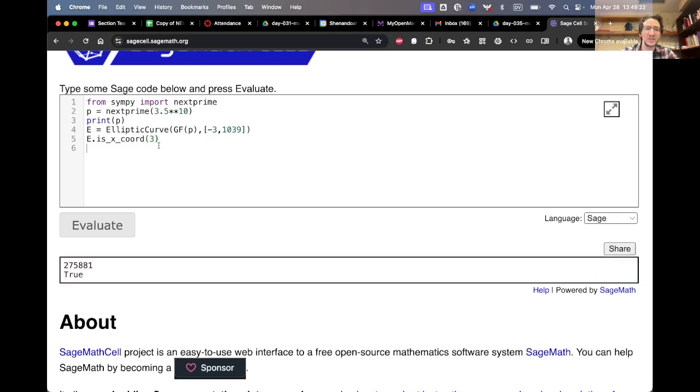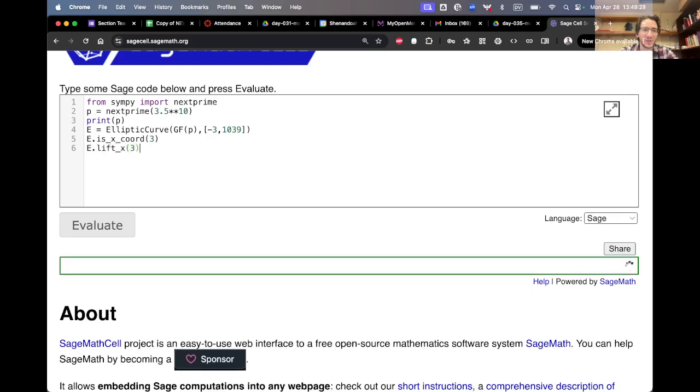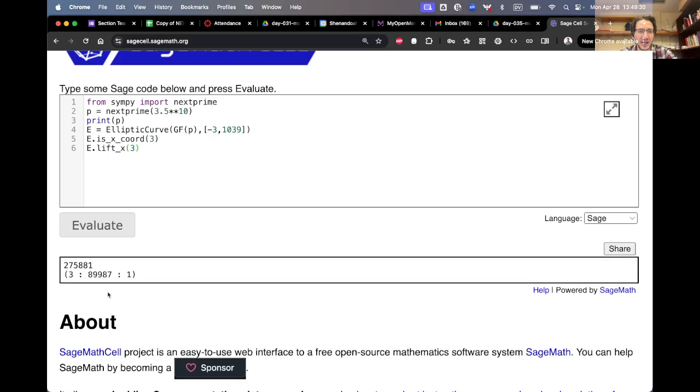Well, apparently there's an x coordinate of 3, so I could say E.lift_x(3). I could say that the point 3, 89,987, that's going to serve as my letter B, and so on and so on and so on. So it's a little bit more annoying to do the actual encoding part of this, but it is still pretty straightforward. Just basically do a search and find all of the points that you want.